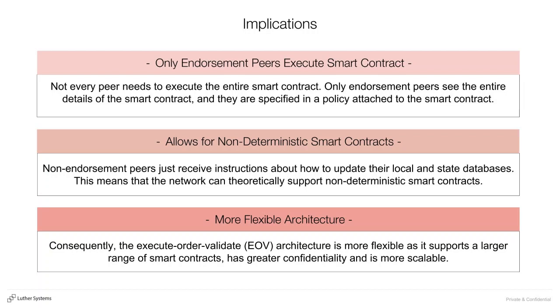Because in the order-execute architecture, every validating peer is executing every smart contract, not just applying the updates, these read-write sets, but executing every step in the smart contract, not the result of the execution. So anyway, high level, Hyperledger Fabric has an EOV transaction model, which is different than all the other blockchain solutions out there, which are OE, order-execute models, and that provides us some additional flexibility where you can now execute a larger range of smart contracts, which you can't in an OE type architecture.